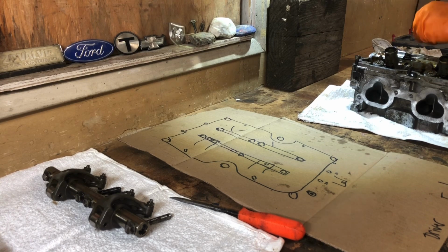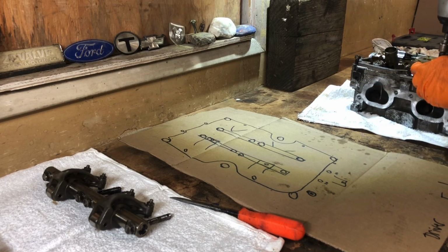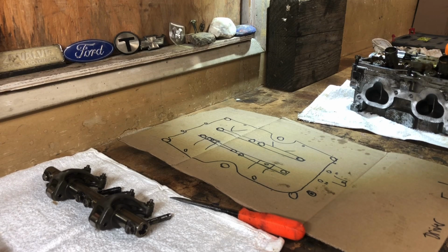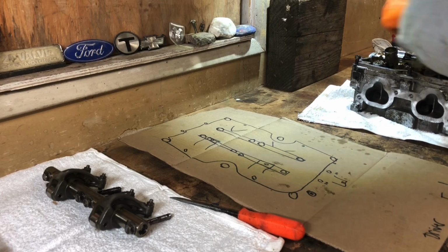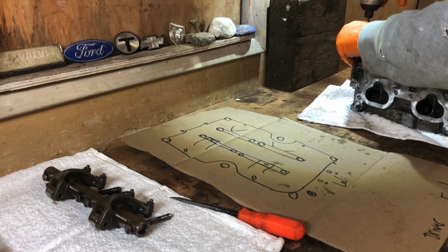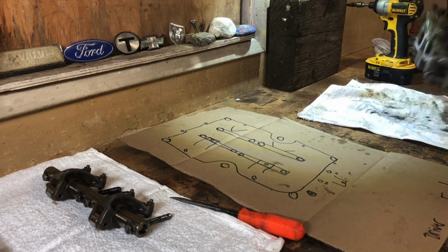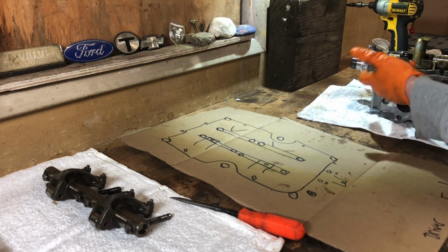Alright, still be careful. Cool. I'm excited. I'll probably bring the other one over here. I was thinking about doing them one at a time, but now that I'm seeing it's extremely simple, I will look at that. They even make a little thing for you to get a screwdriver in here and pry this thing up.